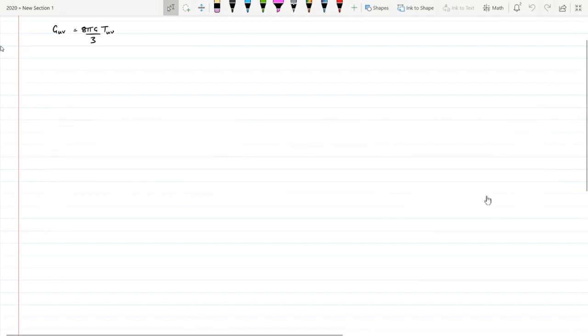It works out. Okay, so this is an equation, hopefully by now in the course, some of you have seen before. And I want you to start thinking about the quantities that we have on both sides. And this is just a friendly step back from what we've been doing so far. Okay, so the right-hand side of this equation has this thing here, which is the energy momentum tensor. Okay, we have a tensor on the right-hand side. And on the left-hand side, we have another tensor called the Einstein tensor.